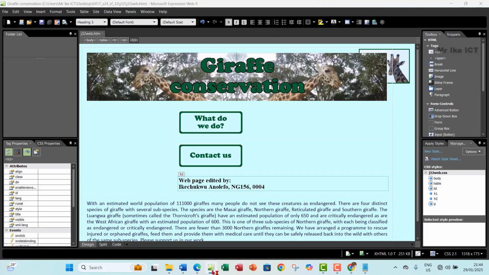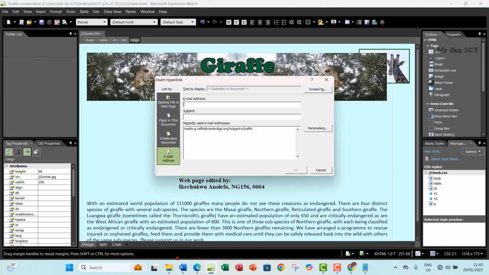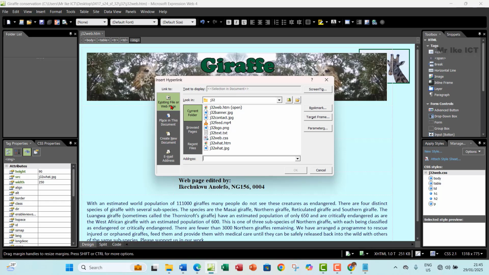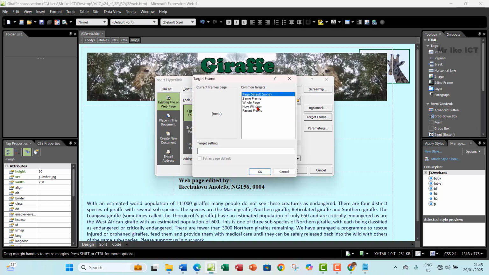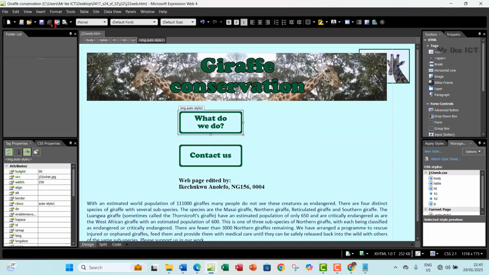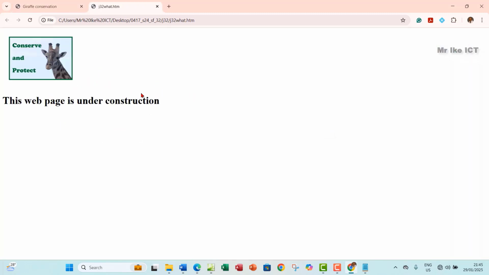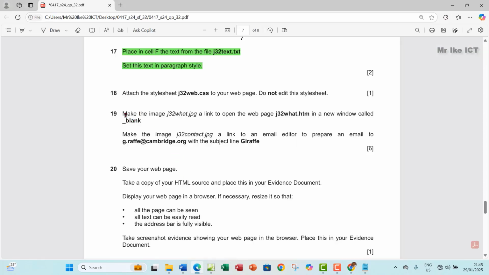So I'm going to go to here, and then I'm going to choose this image, right click on it. You want to get down to hyperlink. So you want to click on existing file or web page. What you want is to click on the j32word. So when you click on it, it gives the address. Now, you want to go to target frame. You want to go to a new window, and then you can see the target setting will be _blank, which is what we want. You okay that, and then you can see it reflected right here. If you want to be sure that it works, you save your changes, refresh your page here, and then click on it, and then you see that it opens j32word.html. Right? Good. So that's for this part.